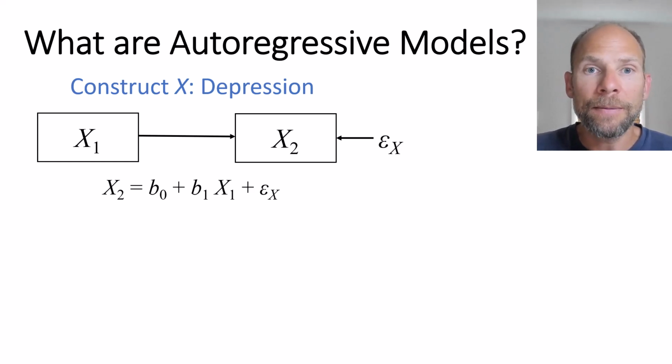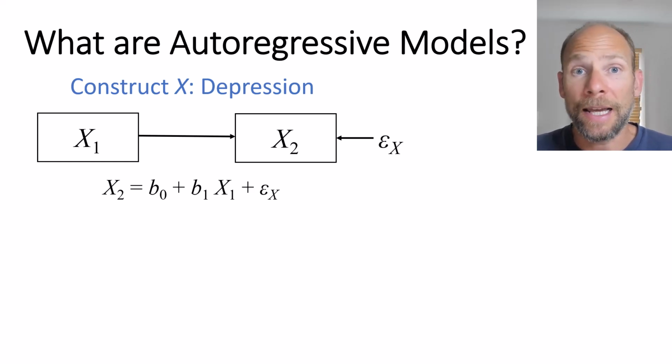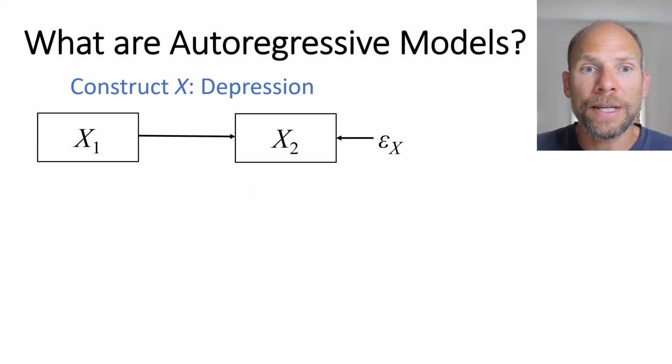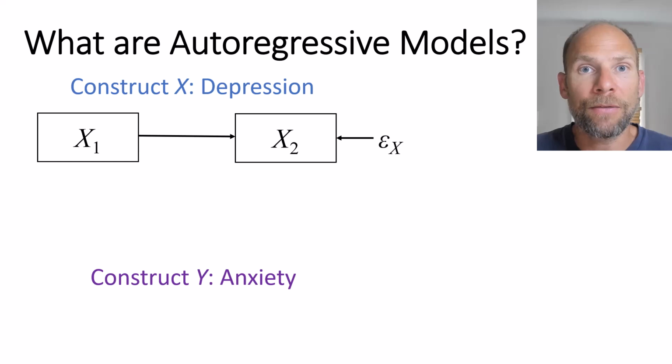Now typically autoregressive models like that are not estimated or analyzed so much in isolation because they're pretty boring. All you can assess here is the stability of inter-individual differences. You can take a look at how strongly those two measurements are related in terms of the b1 coefficient and R squared for your second time point x2. However, typically it's more interesting to regard several constructs.